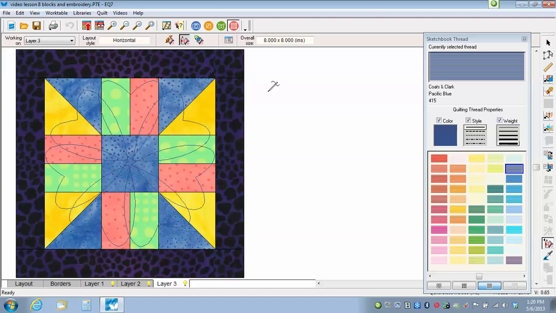But this is how you would create your block, you would create your quilting stencil lines, and then you bring it onto the quilt work table and you can see both of them together, because you cannot see your stitches when you go to the stitch tab when you're on the stitching work table. So I hope this helps you to visualize the work that you're doing, how you can save it, how you can bring your blocks in the background, and how you can visualize each and every step of the way. Enjoy the program.